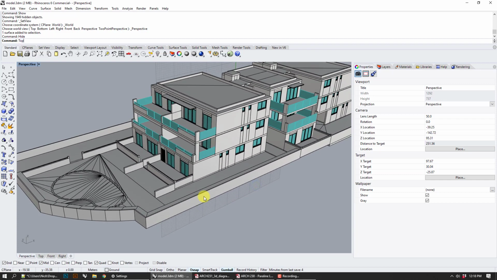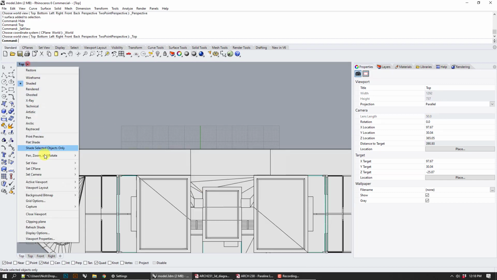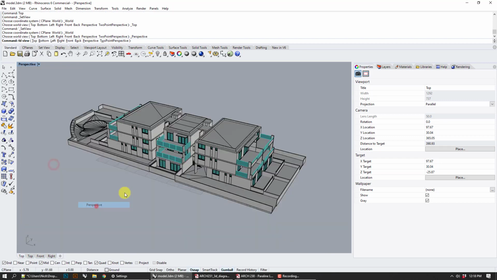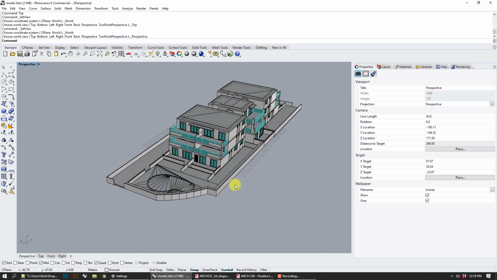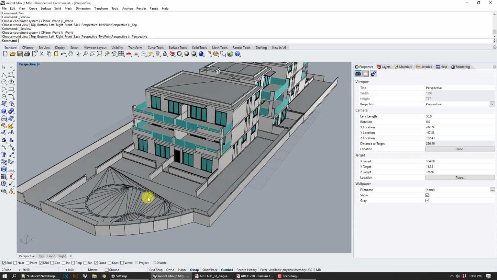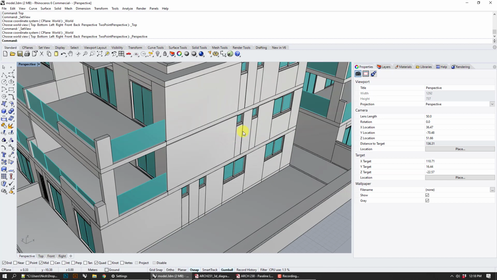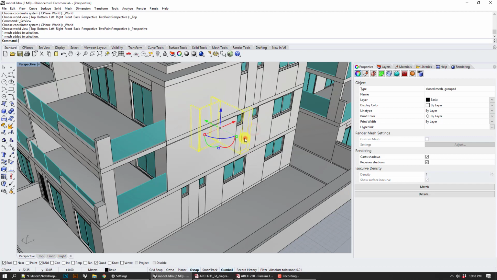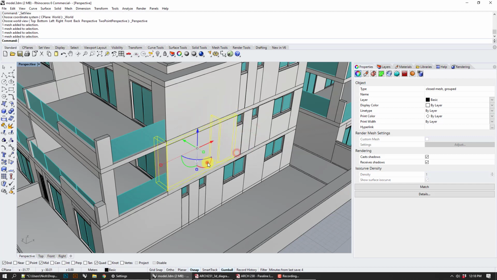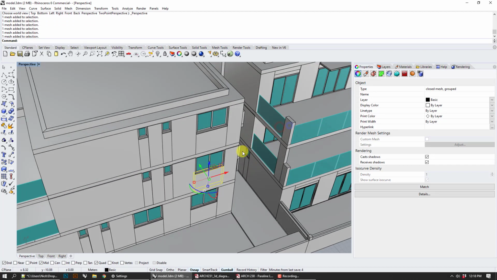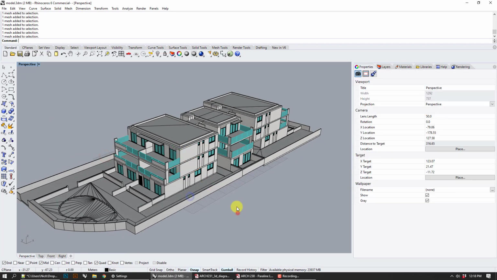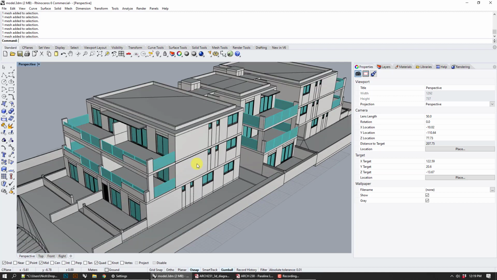So what I want to talk about today in this tutorial, really briefly, I hope, is how to fix that. How do you make this thing into something that's usable? The other thing is obviously you've got a lot more lines you need. And this particular model, the way that it was modeled, it looks like they just extruded up some of the floor plans, and what was on the outside of that was kind of left to be the outside wall. That's not really good craft. If you want something to be a solid wall, it should just be a wall.